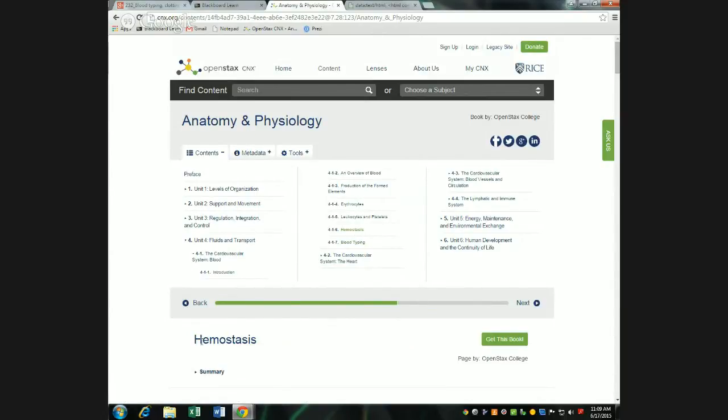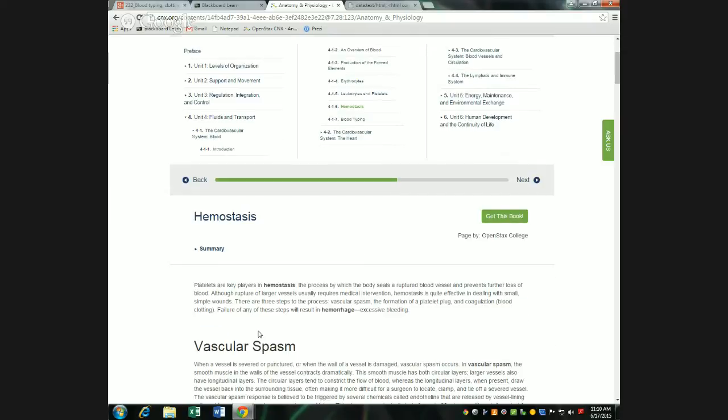Hemostasis is the formal name for blood clotting. Hemo for blood and stasis, like to stay. So it makes the blood stay in circulation. Don't confuse that word with homeostasis. They mean completely different things. Although you could say that hemostasis is a homeostatic mechanism, but that gets kind of confusing to deal with.